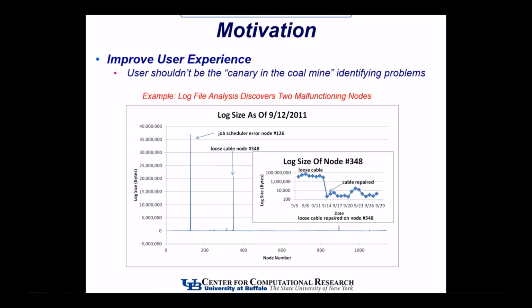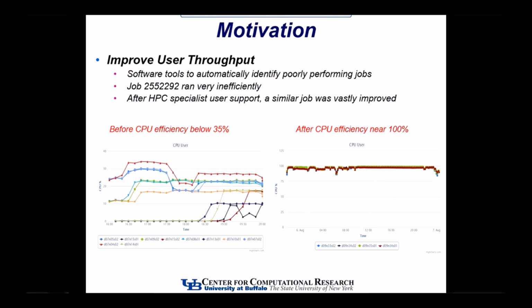So most of the time the log file is tiny because the job runs to completion. You get a very small log file. But on two of the nodes, and we ran this at our center back in 2011, but it's a good one, so I use it all the time, one of the nodes had a very large system log file. It's easy to identify, and that was node 126, and it turns out it was a job scheduler error, so you just have to reinstall the OS and the job scheduler, and you're good to go.